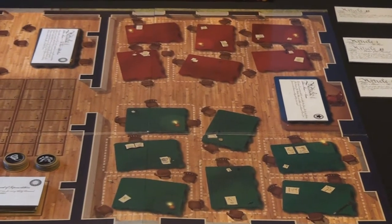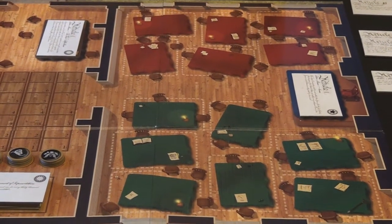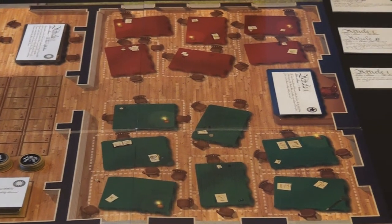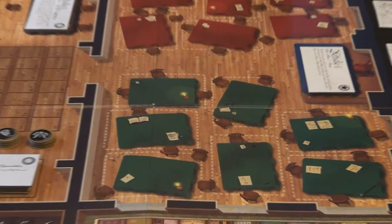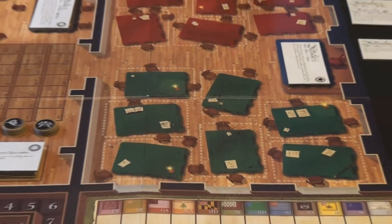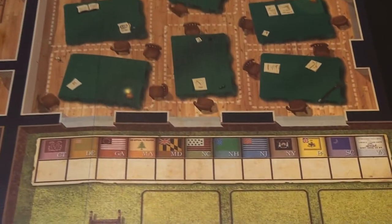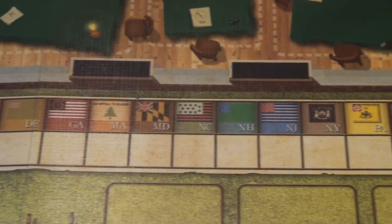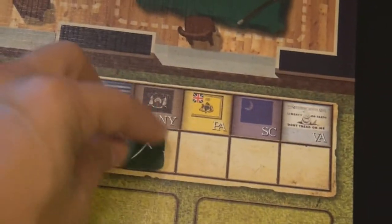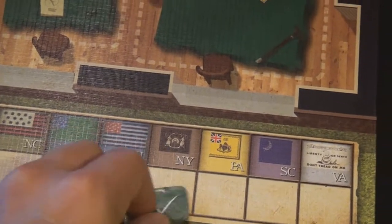Within the Assembly Room, you're going to have three different areas. The top houses the current article that is up for vote, and there is a top and a bottom area. The top area is the nay votes with six tables, and the bottom is the yay votes with seven tables. To get an article passed, you have to have either seven in one area or six in the other. This can be tracked on the scoring track below, which houses all of the different states or colonies. You simply place yay-nay vote markers on them to signify if a specific state has voted for or against the article currently in the Assembly Room.